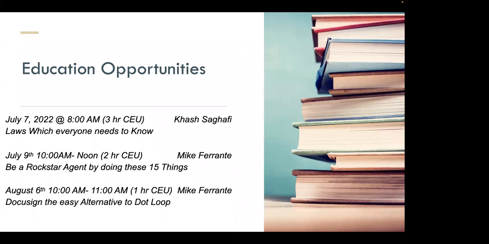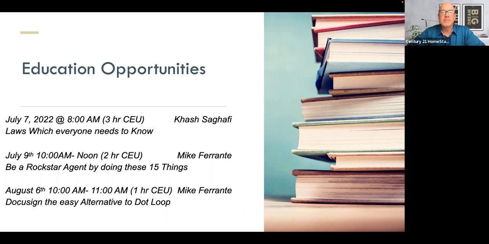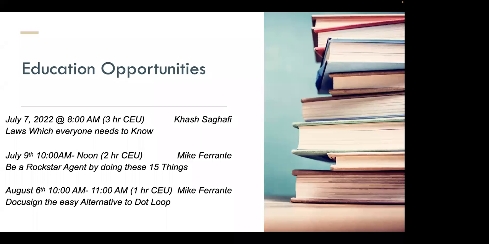The other education opportunity that's not on here that I just found out we're getting ready to roll out is with Moxie. If you haven't seen the newsletter for this month that came out from Century 21, all you have to do is go to your 21online.com, go to your productivity hub and click on the little tiles that say Moxie, Engage, and Present, and go through the training. If you click on the Engage one first, it's going to ask you to create a login and a password, and then you can get in there and start taking the training. This is going to become live real soon, and you guys are going to love this program. It's great.